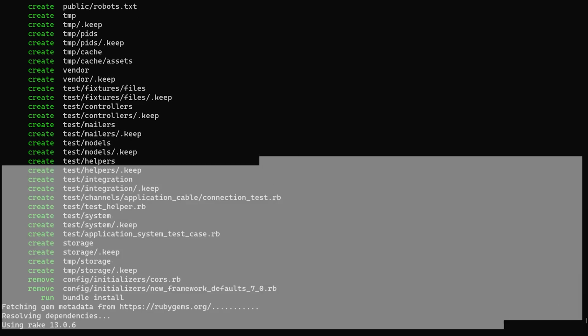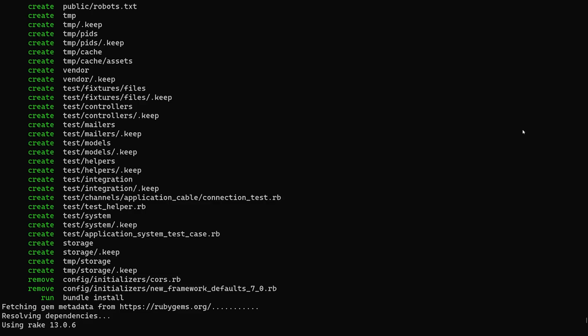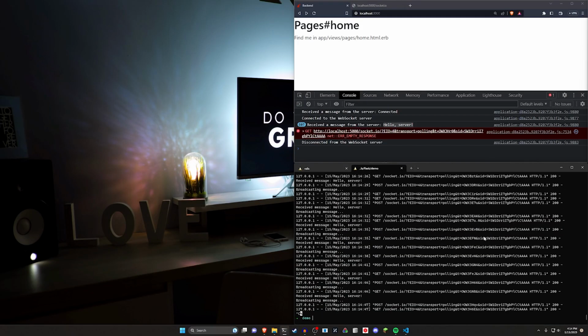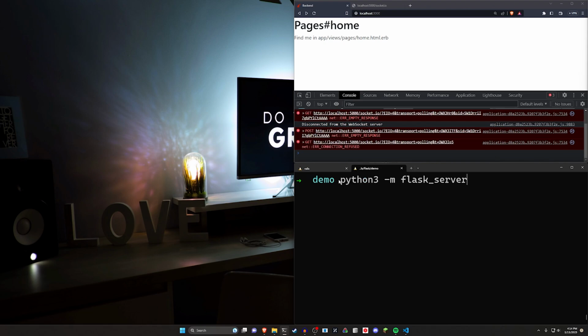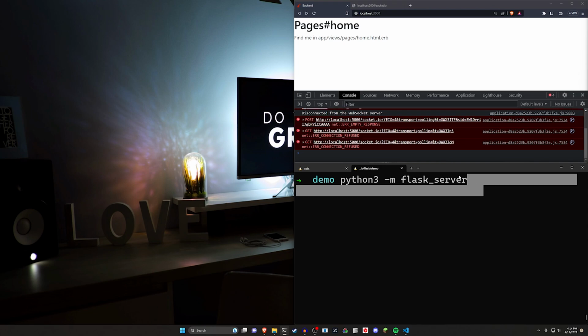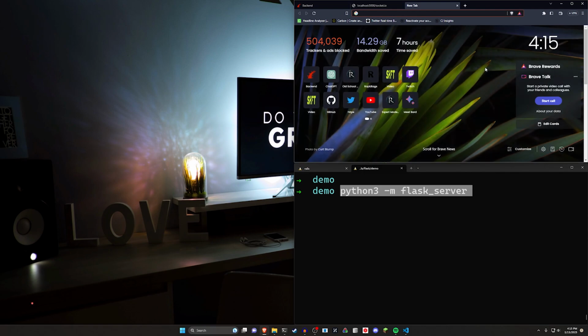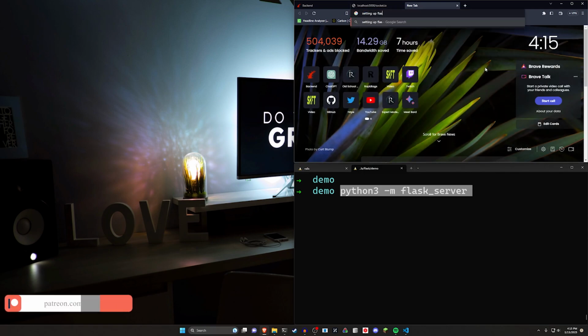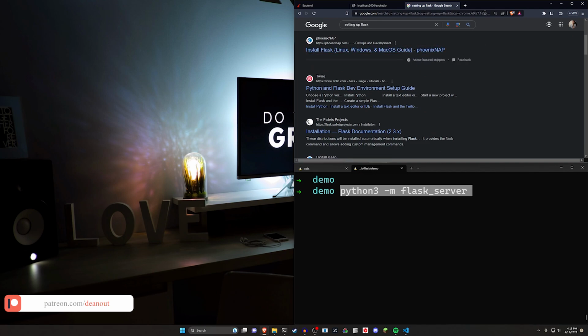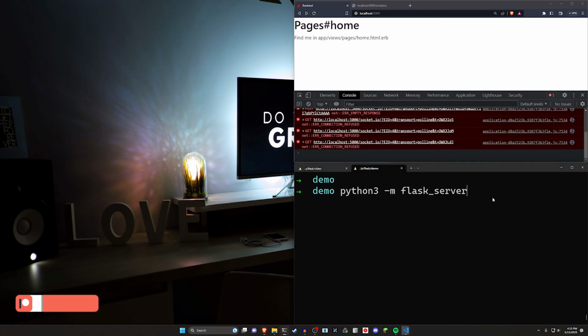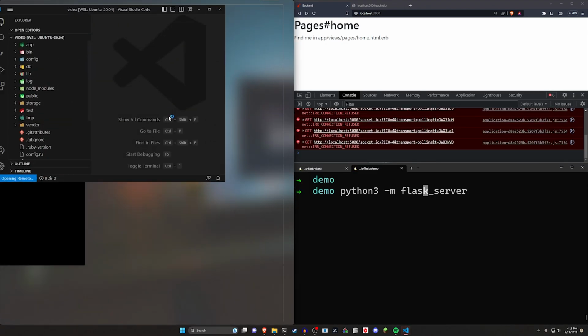Now for the Flask portion, if you're not familiar, basically all you really have to do is make sure that you have Flask installed. Make sure you can run a Python 3 command to run a Flask file. At that point, you're pretty much good to go. So if you don't know how to do this, just go over to Google and search setting up Flask or something, and find a setup instruction guide for your operating system. It's pretty straightforward. You usually just pip install it and it works out of the box. Sometimes you run into some weird stuff though.